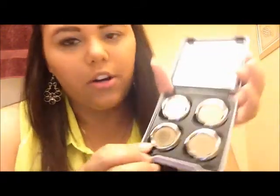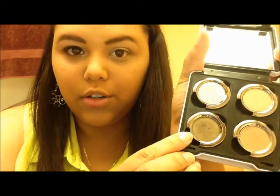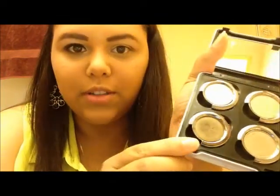Okay, so now we're going to grab a darker color just for the end part of this eye. We're not going to go more towards this way. It's just going to be at this end, and I'll be explaining it. I'm grabbing this darker color right here. It's a dark brown, and it has a gold undertone in it. It has some gold sparkles, so it won't be just matte. It'll add some glitter to your face.